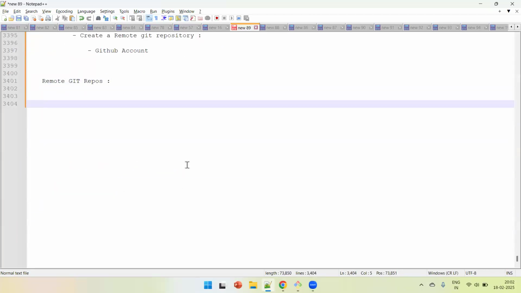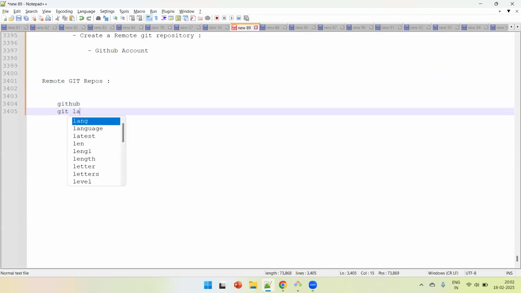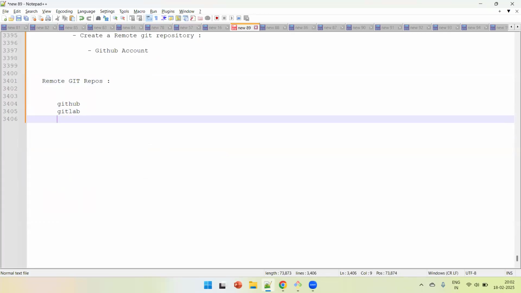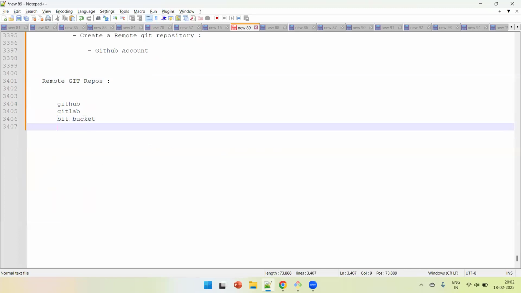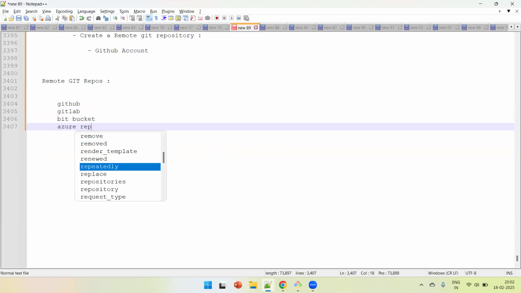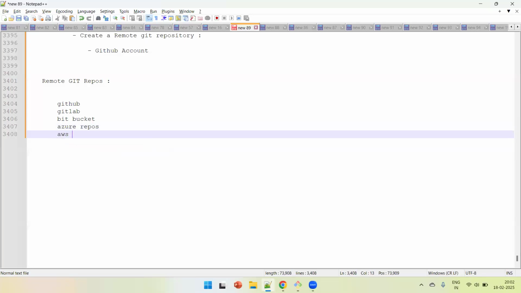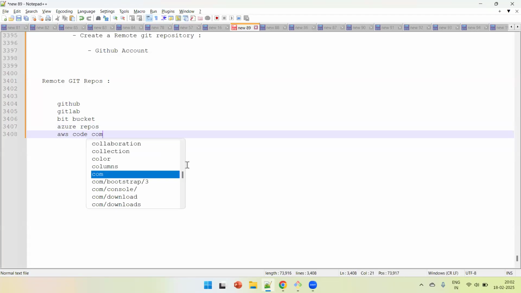So when it comes to remote repositories, there are various entities here. Like we have something called GitHub and GitLab, Bitbucket, Azure Repos, AWS CodeCommit, right?